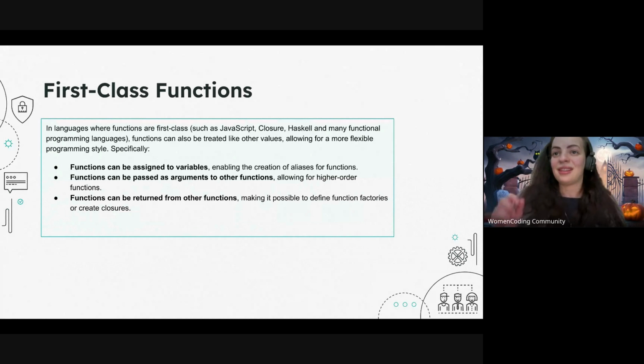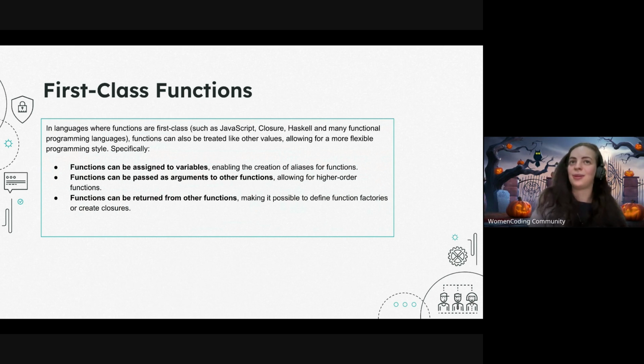Excellent note from Nermi that the functional programming style in Java appeared after Java 8. So they did the trick. They felt that actually we need to add lambdas, and C++ also added lambdas. I don't remember who was first. I think C++ was the first to add lambdas, which allowed you to assign a function to a variable, pass it as an argument of a function, and return it from a function. Yes, I think you can return a lambda as well.